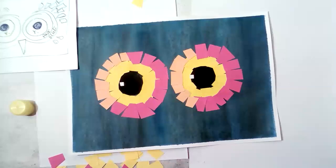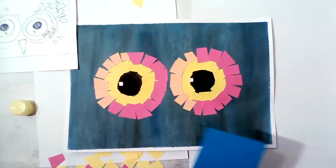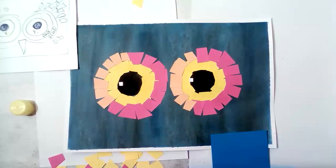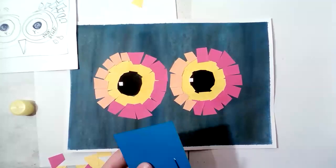Cool. So I think I'm gonna make one more layer. And actually, blue, I liked the idea of blue. It's also gonna give a bit of contrast. But now I'm thinking maybe I shall change the shape. What if I'm not gonna make my pieces kind of squarish, but maybe I'm gonna make them long and tall. So let's try this.